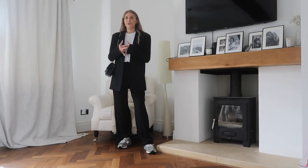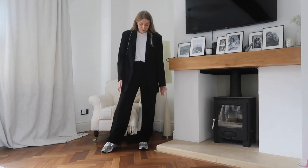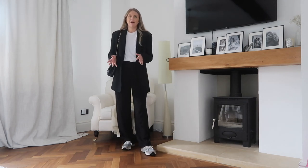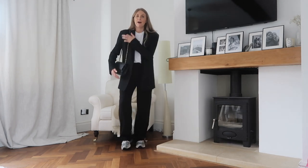Outfit number two — again, I thought you could actually wear this as workwear. I've made it look like a suit even though it's not a suit. This is actually a Revolve blazer but it's a few years old, so I'll just link a similar one — it's just a really simple black blazer. Again, same white t-shirt on. I just feel like a classic white t-shirt is the perfect base for any outfit. This one's actually from the men's section at Arket — I'll link it below, it's everything.